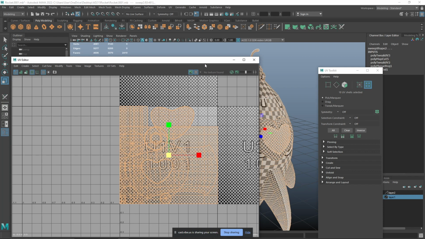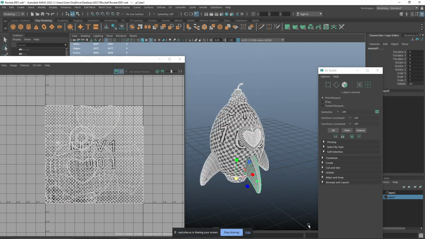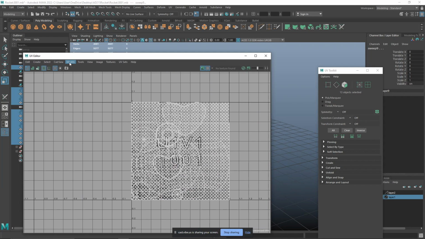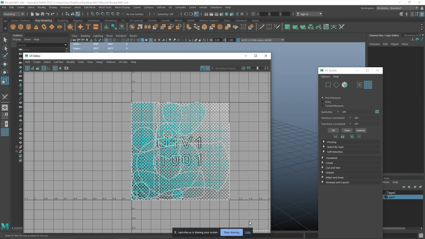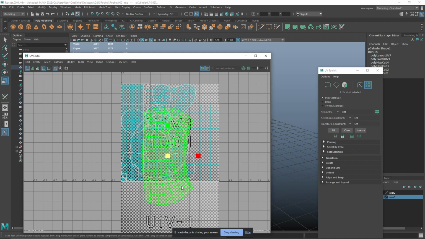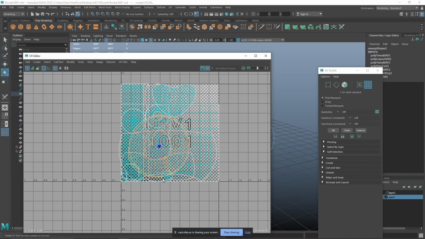To make things a little simpler, to optimize it, I'm going to go ahead and select all of my UV shells. I have to select all of my objects first. I could combine them all, but I want to keep them separate for now. I'm just going to select all of them, head on over to UV shell, right click UV shell, select all of my elements, go to Modify, Orient Shells. This tries to align them either to a horizontal or a vertical position. I'm just going to fix those that are a little funky here. This one right here, I'm also going to rotate so that it's aligned vertically.